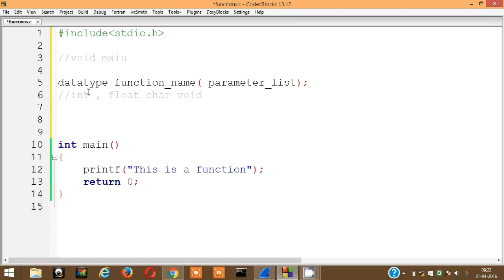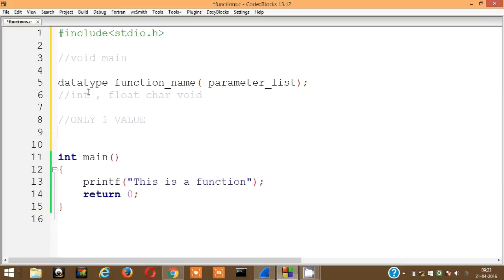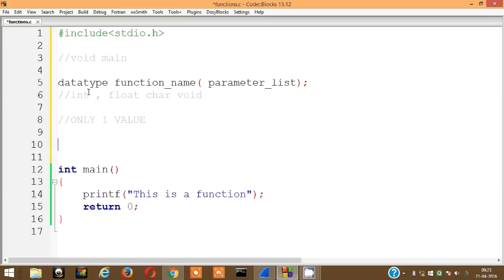Well, a function returns only one value. A function can return only one value. A function can have only one return statement. Well, this is not true. A function can have more than one return statement, but only one of them would get executed. As soon as a return statement is executed, the control would be taken out of the function.